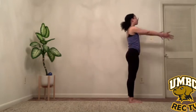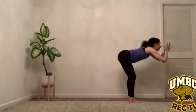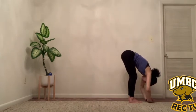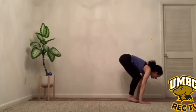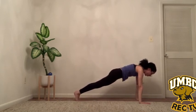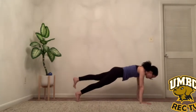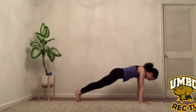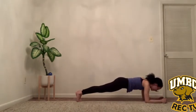Again, slowly lifting arms overhead, gaze up. Lower to forward fold, belly meets the thighs. Rise half lift, flatten your back, hands to shins. Step back into a plank position, and we'll start in 3, 2, 1. Shoulder, shoulder, shoulder, shoulder. Lift, lift, lift, and lift. Take a forearm plank and hold for 5, 4, 3, 2, and 1.